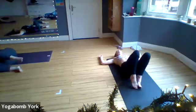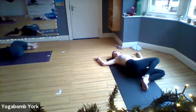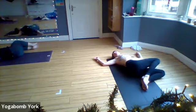Inhaling, coming through center, let the legs be heavy. Over to the opposite side, let the gaze go over the opposite hand, getting the full rotation of your spine. And once again, letting everything be as heavy as you can. Taking nice, long, deep inhales and long, slow exhales. One more inhale here, and exhale.